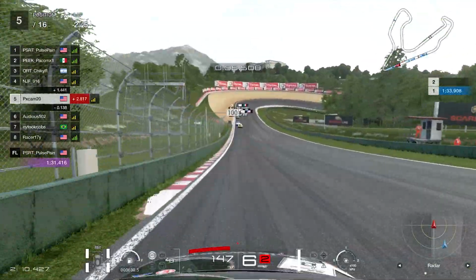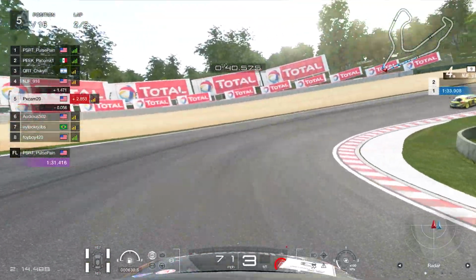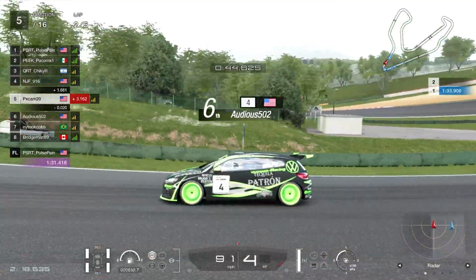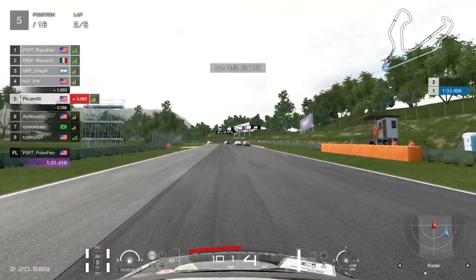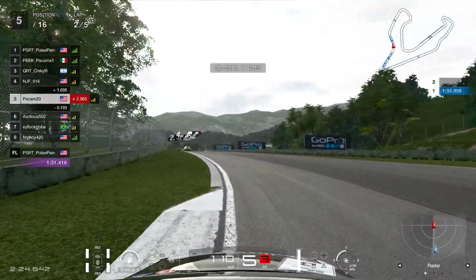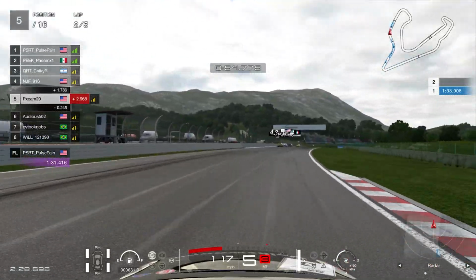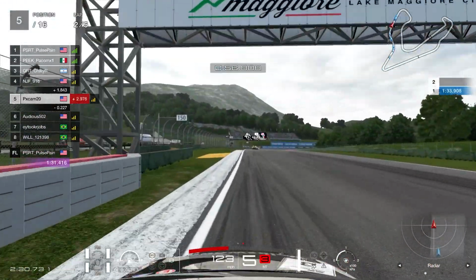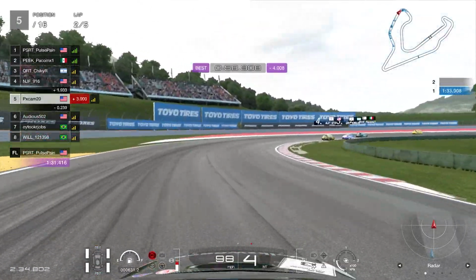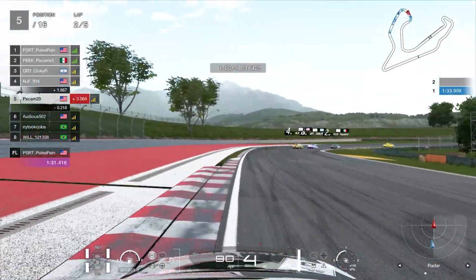But anyways, down this long straight heading into Big Banky, you can see that the car right behind us of Adios was able to get into the slip, go into the inside, and now it is a two-way battle here for 5th place position, as we are starting to lose the pack up ahead a little bit due to the fighting. He attempted to go for the overtake onto the inside, just could not get the drive on the exit, and we were able to get a good enough exit due to us getting the power earlier and being on the outside, that we were able to hold off the 5th place position.